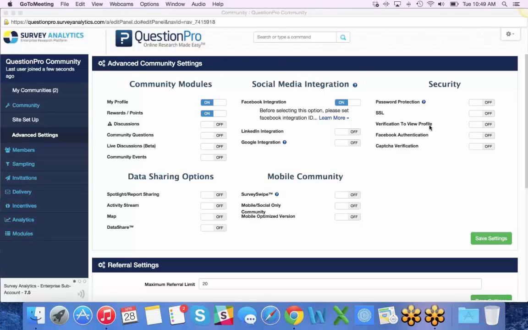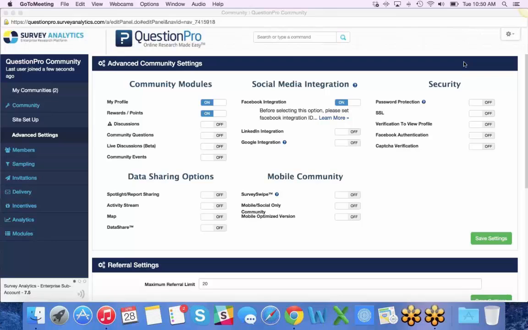We also have another question here. So QuestionPro, would we administer the distribution of the point cards, or does the administrator have to go and manually check? You as the administrator actually don't have to keep going back and checking how many points people have gathered. The cool thing about communities is it's all done there for you. You do need to keep an eye on your inventory so you don't run out of inventory. That is the one thing that you as a community manager would need to do.